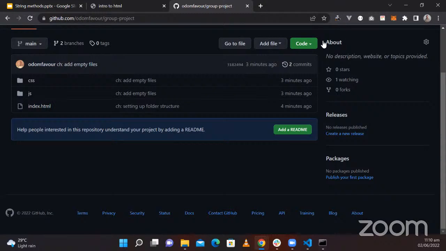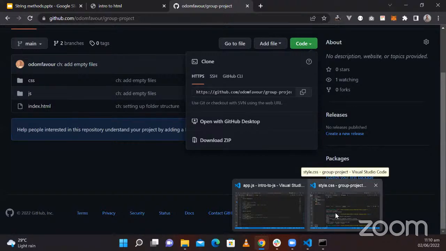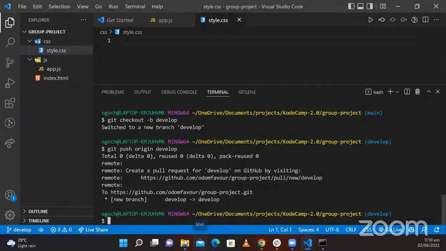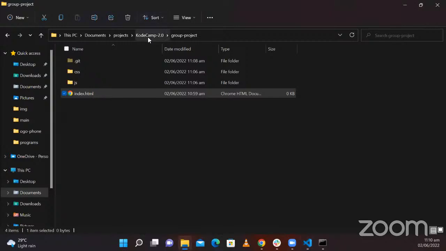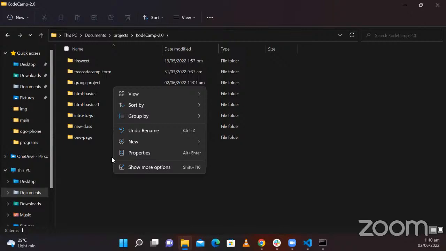Then say for instance, you're supposed to get this knowledge together. I'll just open my folder. This is where I have all my projects.